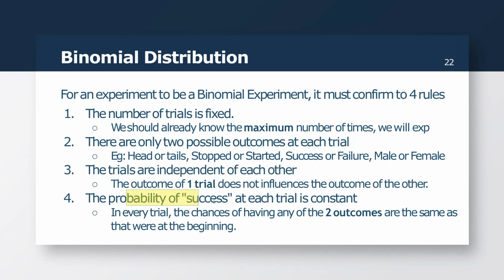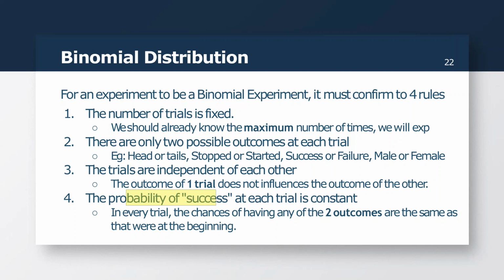The probability of success at each trial is constant, right? So for each trial, the probability is exactly half. It can either be heads or tails in equal measure, if it's a fair coin, that's it. So if you have a coin that has a little more weight on one side, it'll tend to show the other side more.